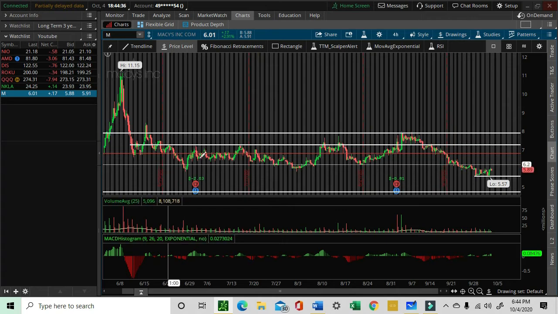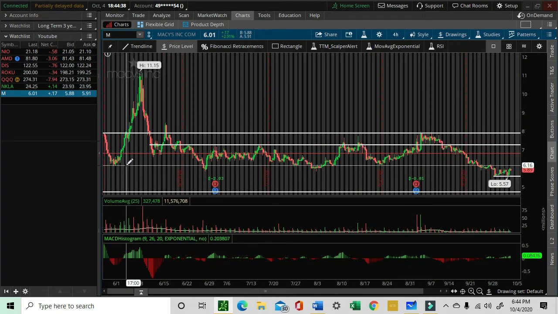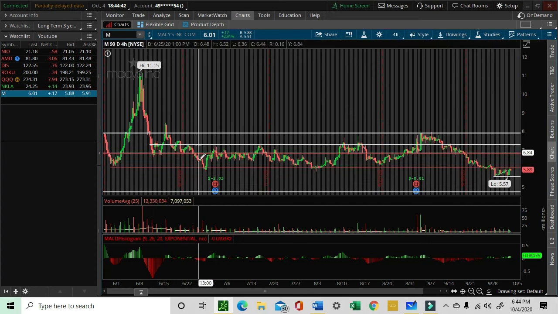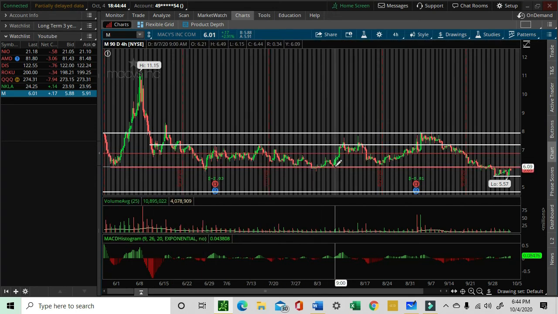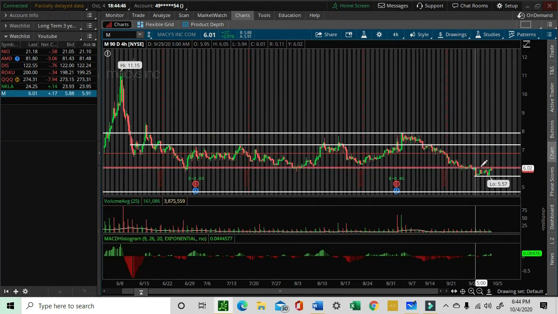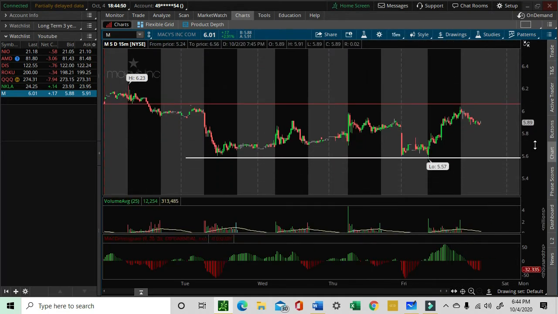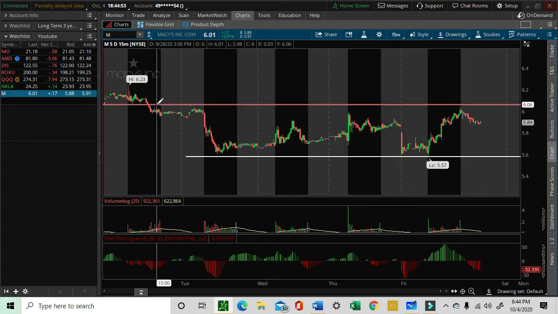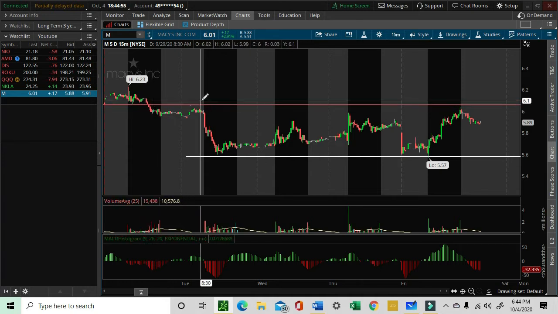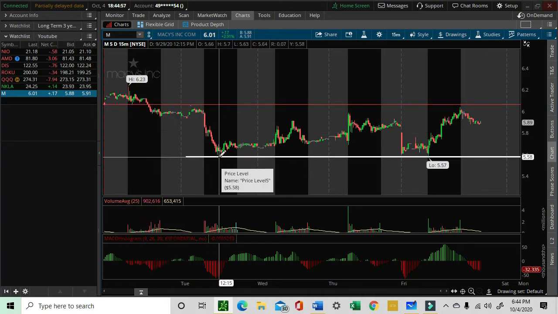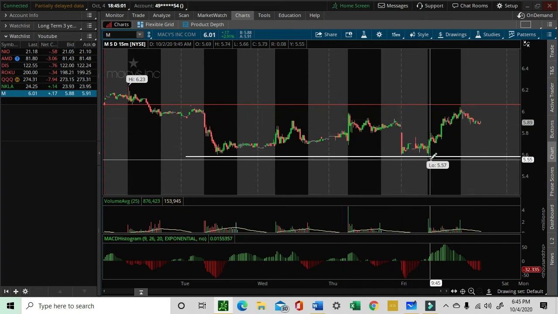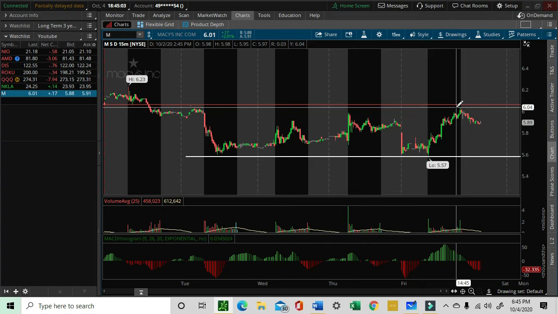Look at this. And even if you wanted to draw another level, but I suggest to keep your charts nice and clean, you could draw another level right here. See that? Support, support, support. So now if we go to intraday, this line, it broke out of that support that I just drew. Now it's hitting this level of support. Bouncing up, bouncing down, hitting support. Could have bought here, went long, sold up top, right?